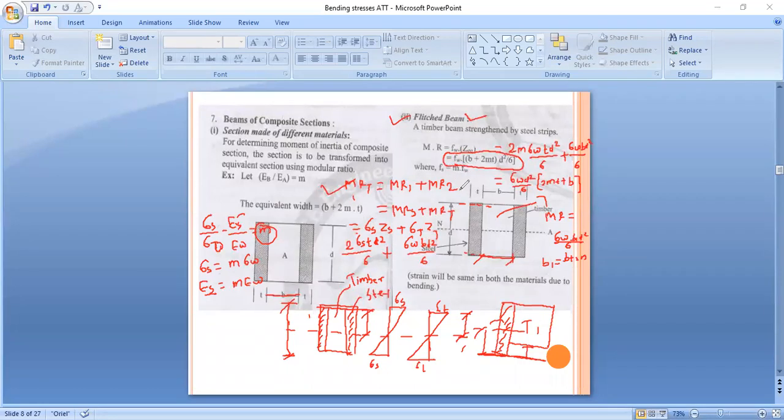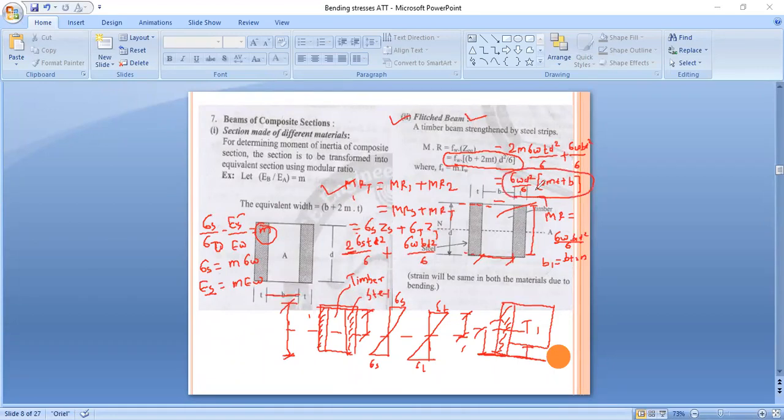How to derive this equation? Two different materials are given: 2 steel plates and 1 timber plate. So the extreme fiber length is the same. Therefore, the total moment of resistance is the moment of resistance in steel plus the moment of resistance in timber. Moment of resistance, how to calculate? Strength of material into section modulus. Steel plates, 2 plates are given, so here 2 is written. Then for timber, only one member is given, so sigma w into section modulus b into d square by 6. And for this steel plate, t into d square. After putting sigma s equal to m into sigma w, we will get this final equation.